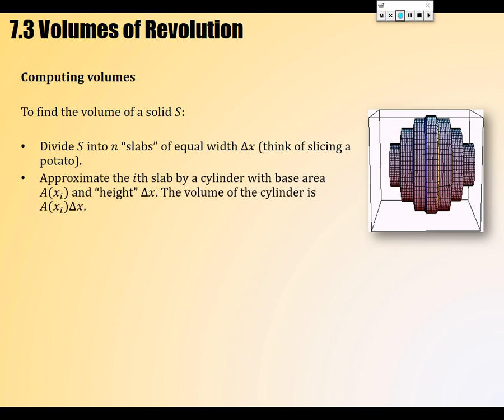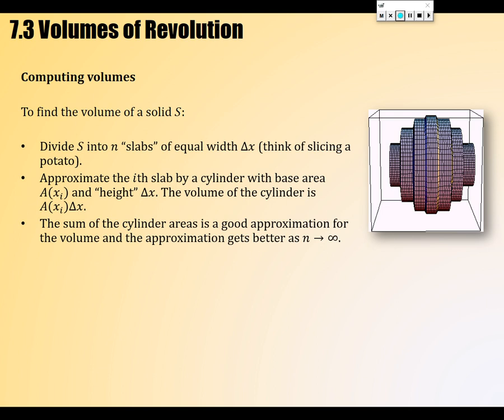And then, just like as always, you would calculate each one of these as the area of the cross section times the height. That's how you calculate in general the volume of a prism or a cylinder, right? Base times height. Does that ring a bell from geometry class? That's for any kind of prism, including a cylinder, isn't it? The area of the base times the height. So if you can figure out a formula for the cross-sectional area at any x value, we're going to multiply that by delta x, which, if we look at it sideways, is the height.